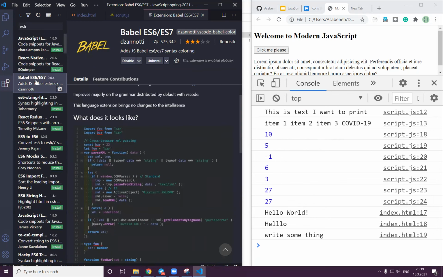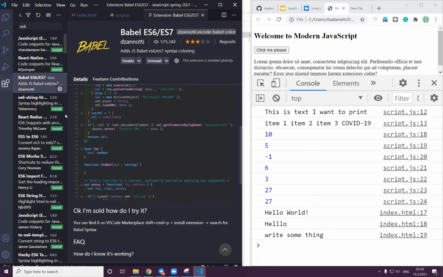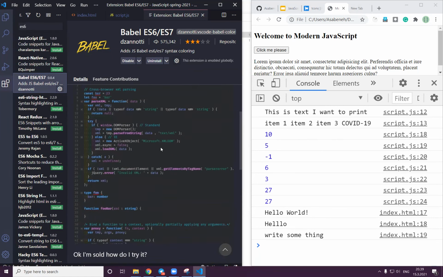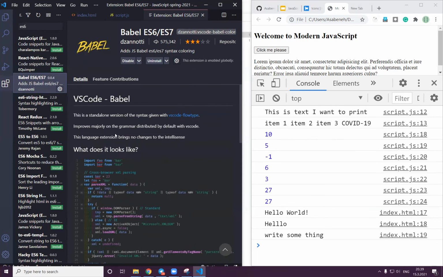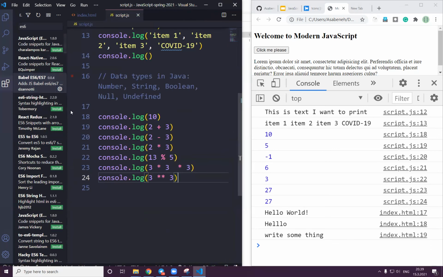Actually, you don't have to have that. This is more for React, as you can see here. It's not necessary to install, but you should have Prettier.